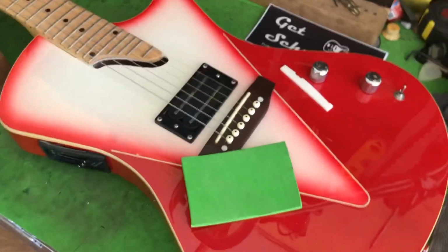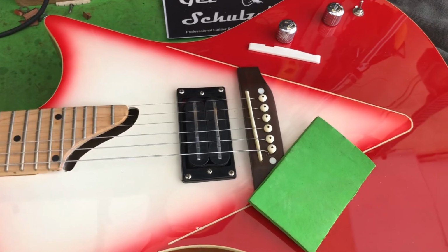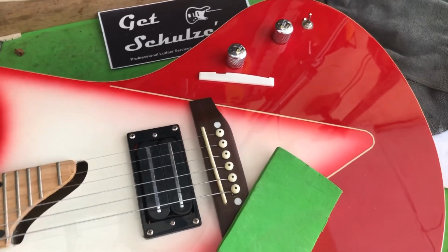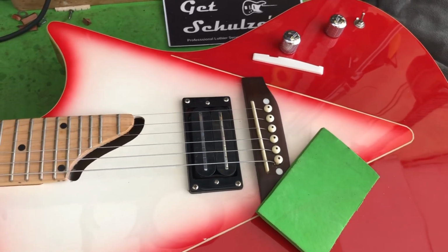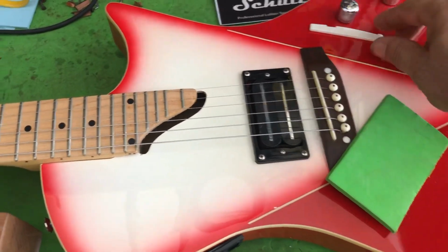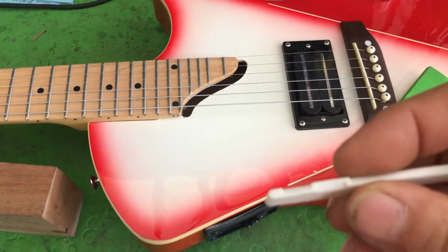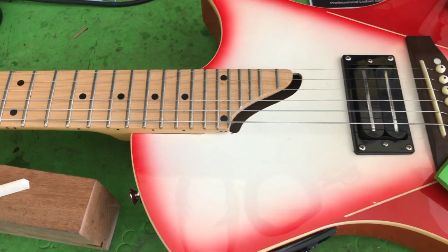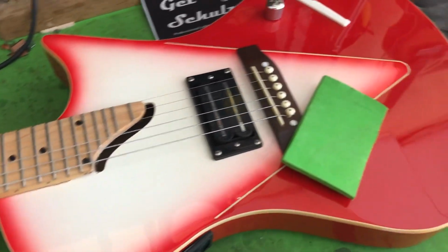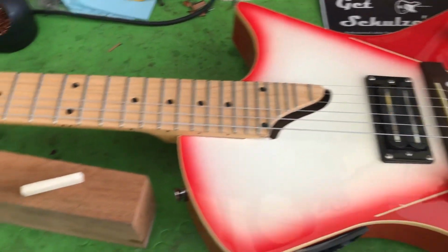We're gonna work on another RJ. This one is called the V-Coustic, and we're gonna get rid of this plastic saddle. I already made a new bone saddle. I'll set it in there, and then we'll mark it up, and we'll file it and sand it and grind it down to the proper height.